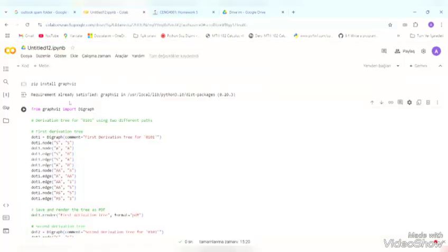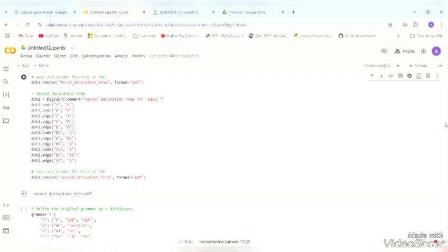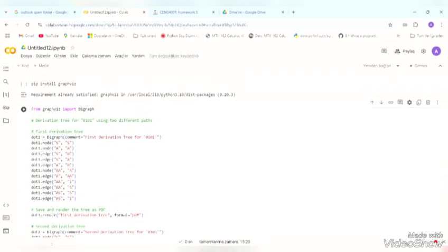Yes, it is code, and I'm installing the Graphviz library, but I don't use the Graphviz application, so I don't see the PDF, but don't worry, I'm explaining the code.